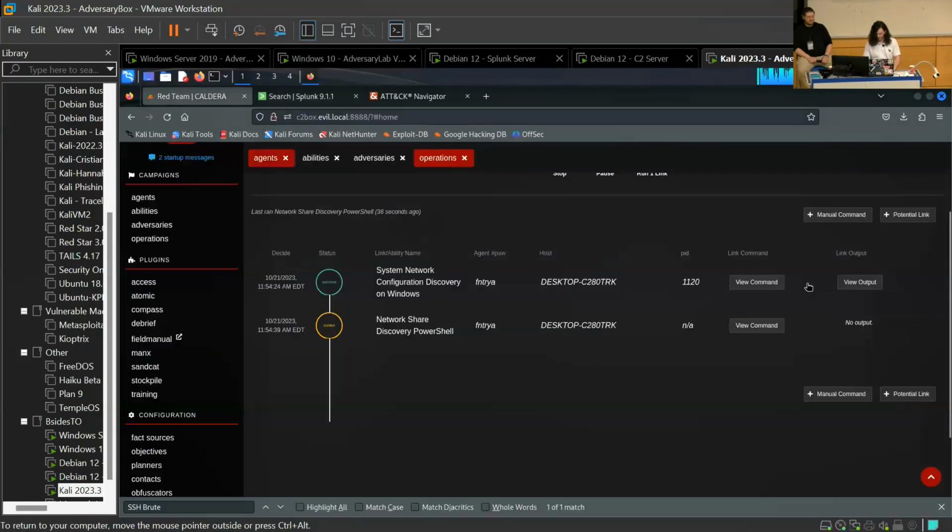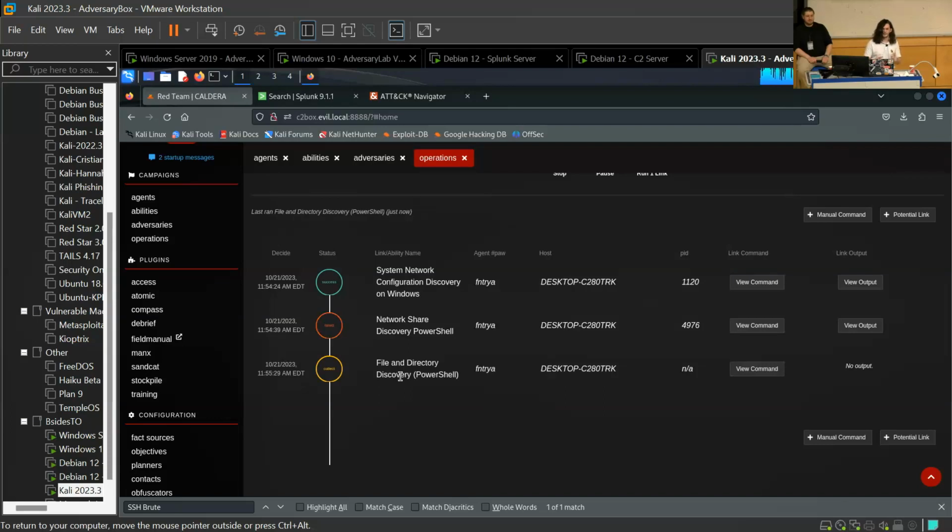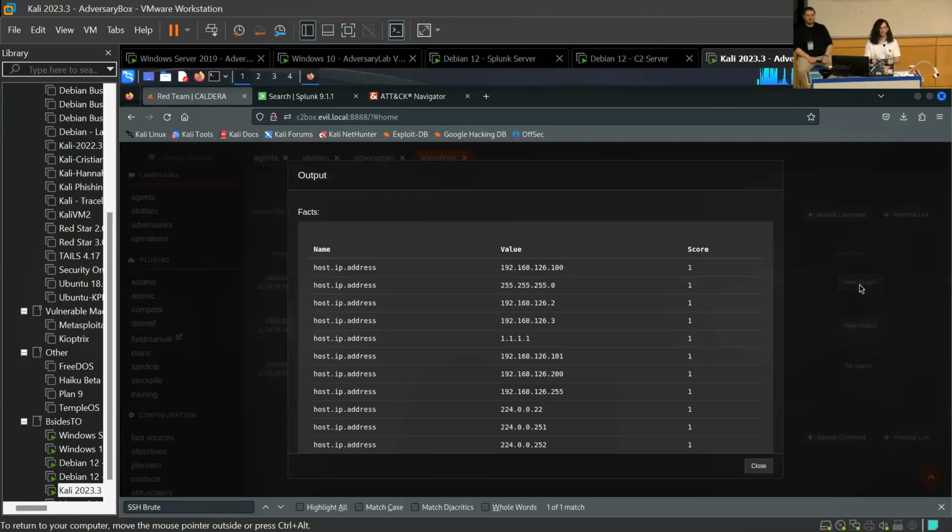So the way that it runs, you'll see three different states: collect, success, and failure. Collect means it's currently running the command. Success means that you didn't get told to try harder. And if it shows up in failed, sometimes it tells you to try harder. I'll get to that one in a moment, but you can view your commands to see what's being run. And then you can also press view output, so that way you can take a look and see what it produces.